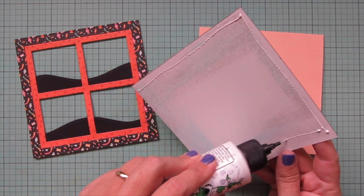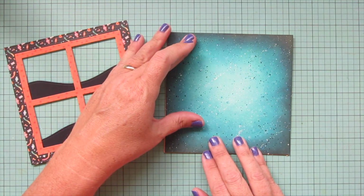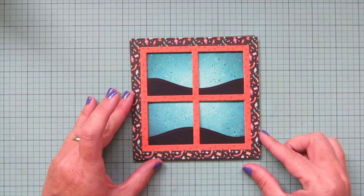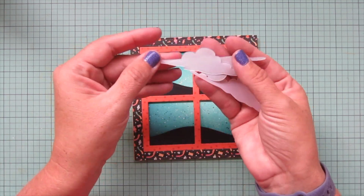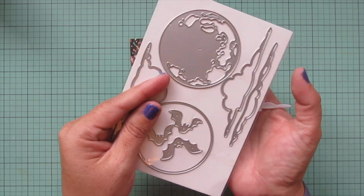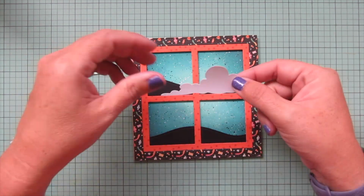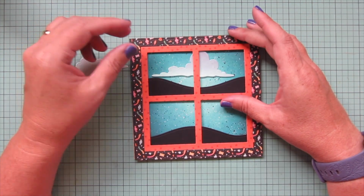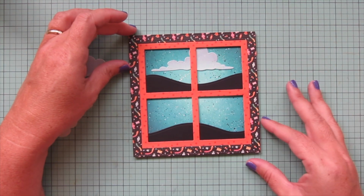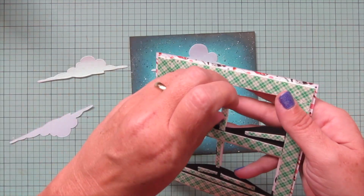So the first thing I'm going to do is add my background piece to the front of my card. And that should fit perfectly. So I'm just lining up the corners and squeezing them into place. Then I'll set the frame over top, but I'm not going to adhere it down just yet because I have these little clouds from the Light of the Moon die from Hello Bluebird from the Halloween kit, which is where all the stamp sets were from as well. And I have die cut the clouds from that die set with some Lawn Fawn pearlescent vellum, and I want to use these to kind of set the scene.